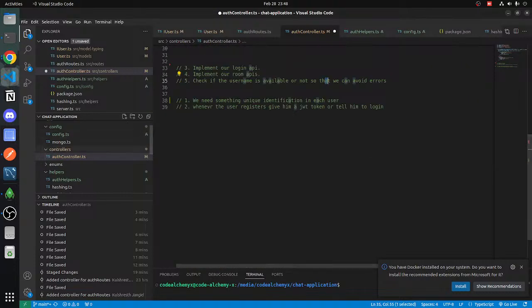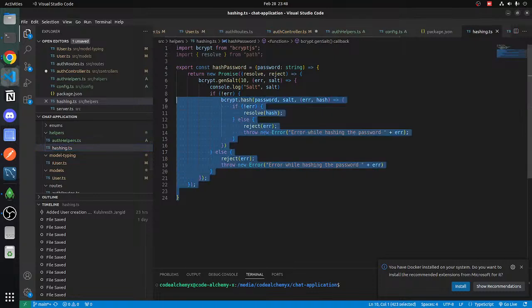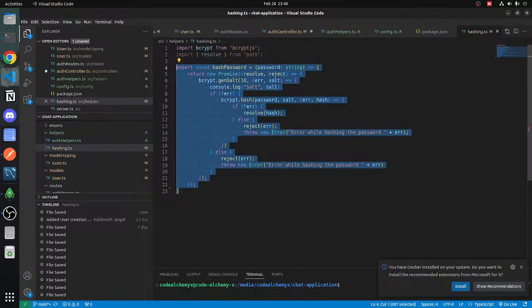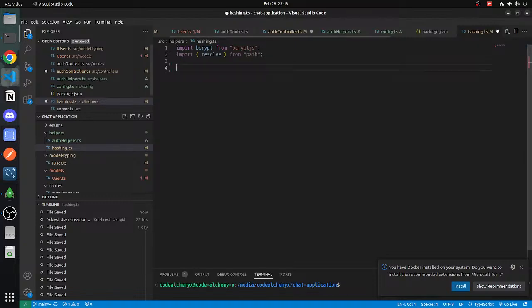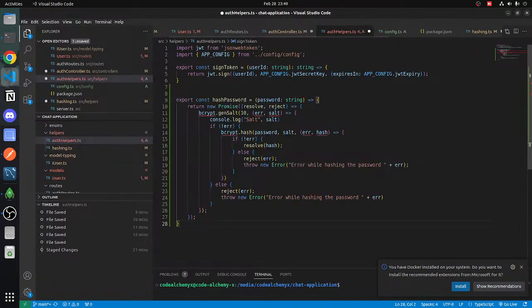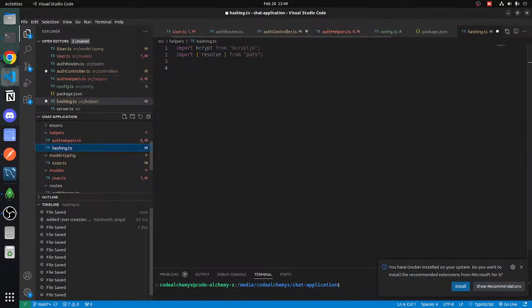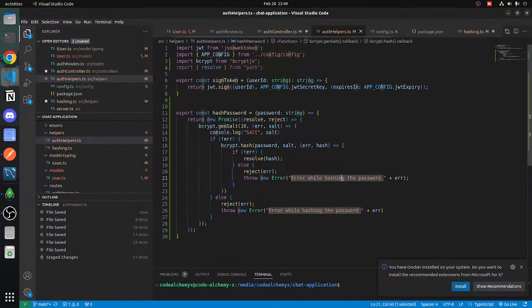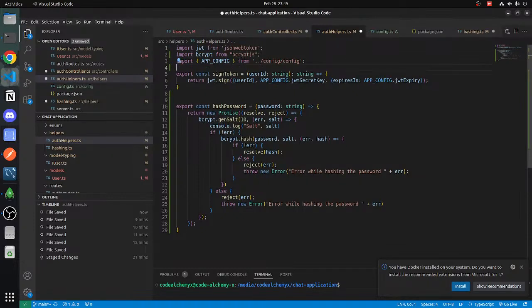Now first of all, let's go with this in auth helper hash password, and we want this hashing in our auth helper. Again, move it right here, and move it upward and remove this one right here. There's our hash password. These are our auth helpers.